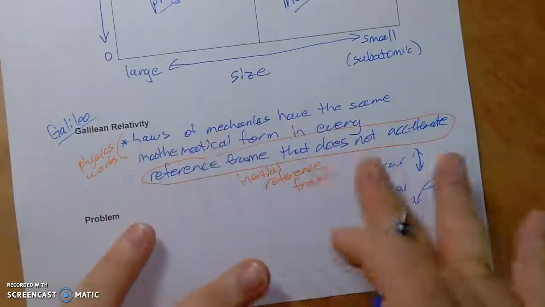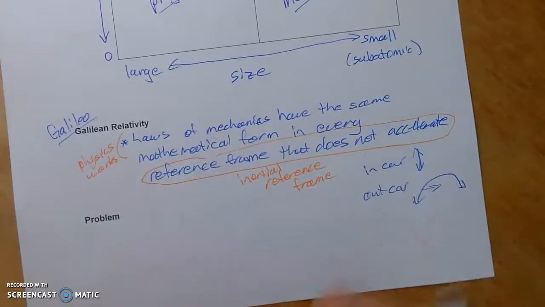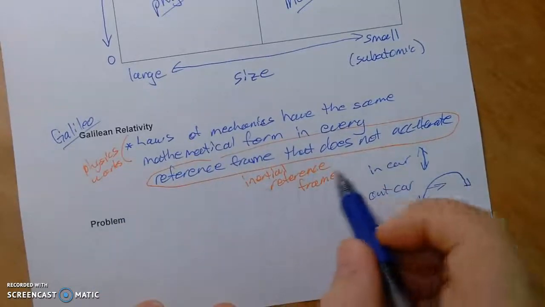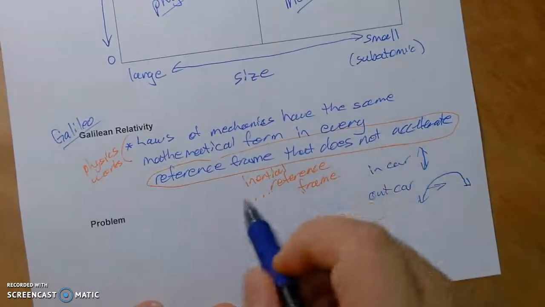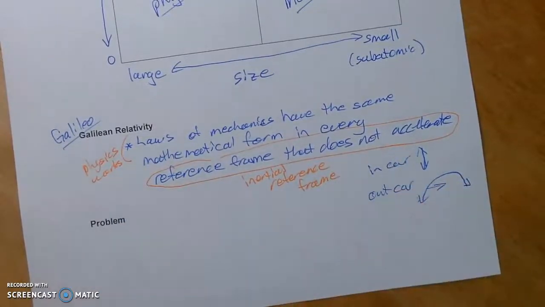So we've actually thought about this, and that's why we talk about systems and things like that, where we isolate a lot of our problem into one specific area. So we know how this works. So Galilean relativity we're comfortable with. Physics works as long as we're in a non-accelerating reference frame, which we call an inertial reference frame.